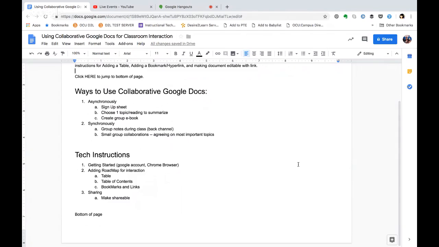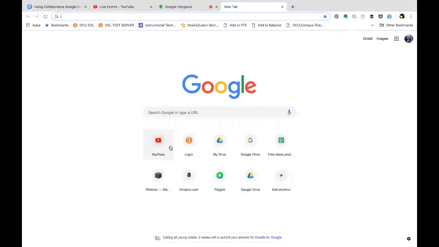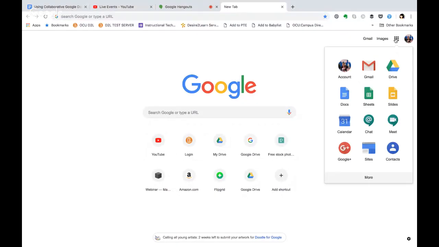Really easy to get started. drive.google.com is the website if you're totally new to it, where I would start. If you're just elsewhere in Google, I'm using the Chrome browser, which I highly recommend for this. If you're logged in, let's say to your Gmail, and you go to this little phone pad looking icon here, this will let you jump to any of the other apps in the Google universe. Again, this is specifically within Chrome, but you maybe are familiar with going to Gmail, but then you can also go to Drive, and that's where Google Docs are going to live.